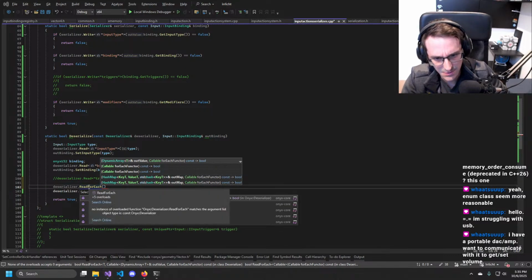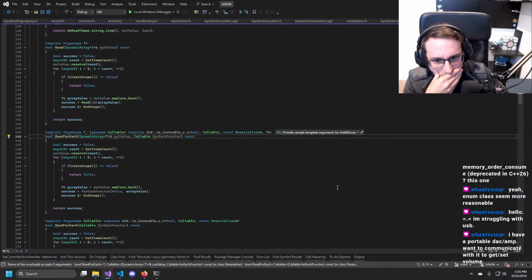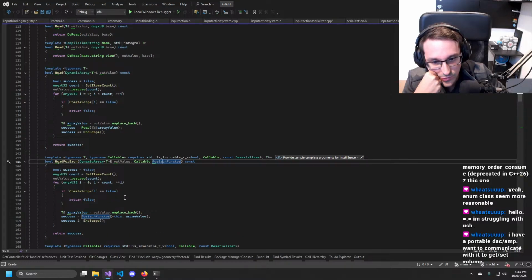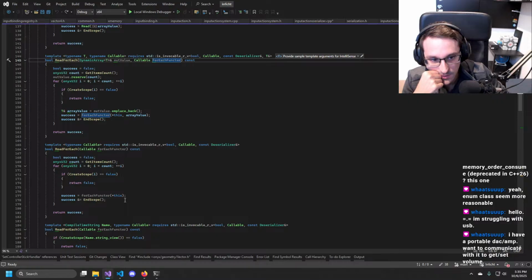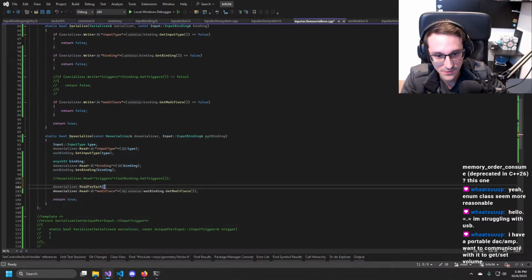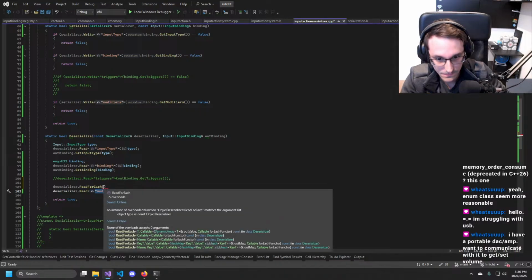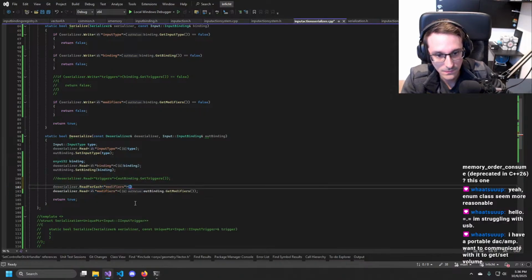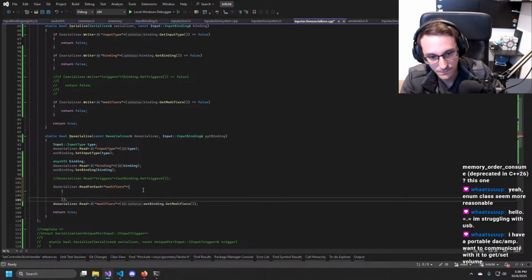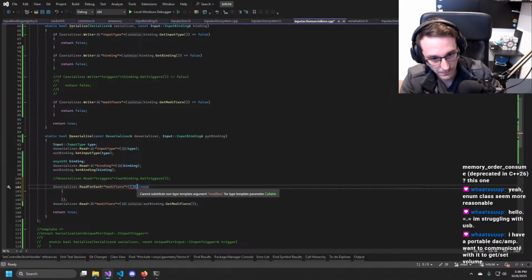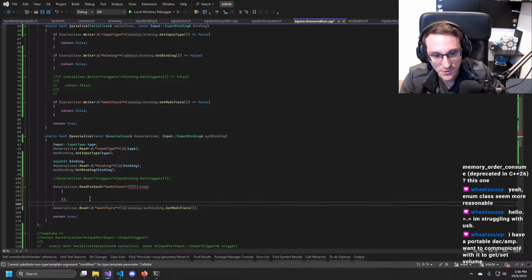How does that work? The dynamic array, how does that work? Yeah, see, so that doesn't work, so we need to do a read for each with just a callable function, yeah. Which is the deserializer here, probably.